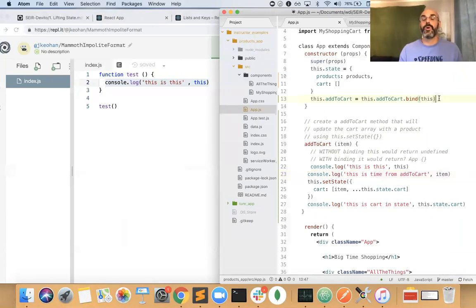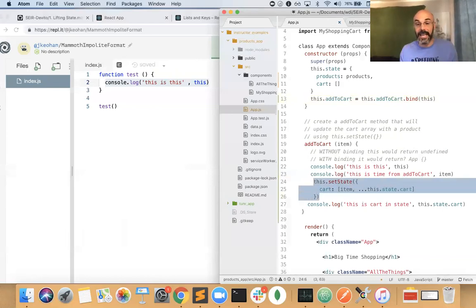And so when we do this, what we say is, hey, add to cart, I'm going to give you my context of this. And it kind of imparts upon it this context of this. And so inside add to cart, it's like, hey, anytime you reference this, I'm going to call the big app component, because that's what I was just told to do. You don't always need to bind a method, but if the method is making a reference to this dot anything, it needs to be bound, right? Or it needs to be bound if it's referencing state, because it won't know what this means, okay?